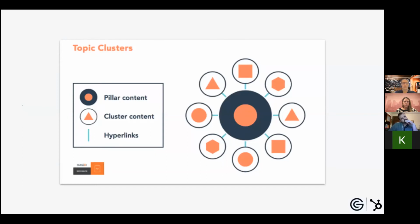So this is going to take really deep content and every question that people could possibly have about a topic, and internally link it with related content to be able to show how a whole cluster of content is related. And this is going to help you be able to rank better. So what we recognize is that those external backlinks are important, so being linked to from other sites, but internal backlinks are important as well. It doesn't mean that you can get the best SEO rankings just from linking internally, but this is part of showing Google and search engines how your content is related, what content is the most important, and what pages you want to be able to drive people to.